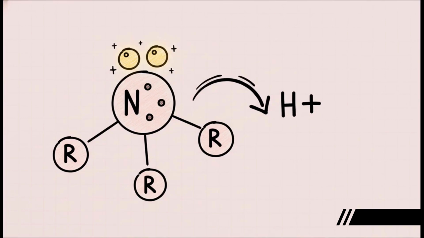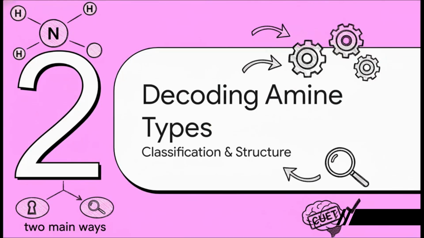And here is where the magic really happens. A nitrogen atom has 5 valence electrons. 3 of them get busy forming bonds with other atoms, but that leaves 2 electrons, a lone pair, just sitting there on the nitrogen, available. This available pair of electrons is basically a gift that the nitrogen can donate to a proton. And in the world of chemistry, the ability to donate an electron pair is literally the definition of a base. So remember this, that lone pair is everything. Now, to really get a grip on amines, we've got to know how they're sorted. Think of it like cracking a code. There are 2 main ways we classify them, and you can bet the CUET loves to test you on both.